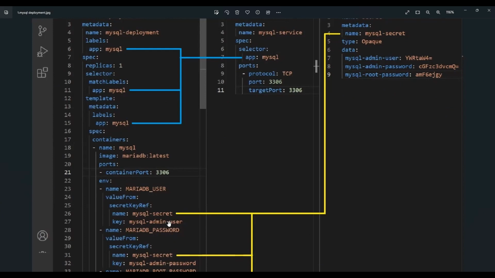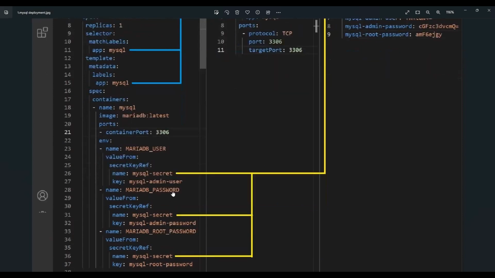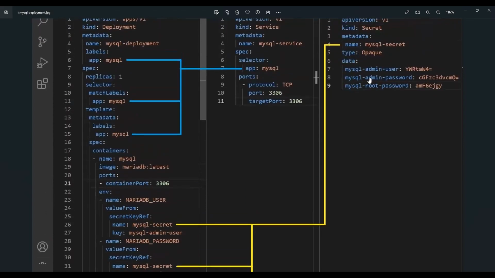So I am sending the value of MariaDB user from this MySQL admin user. The MariaDB password, it's MariaDB admin password. I have defined it.